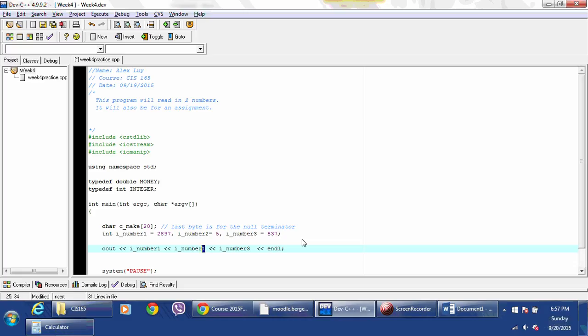Number4 is equal to 394, number5 is equal to 7, number6 is equal to 1623.